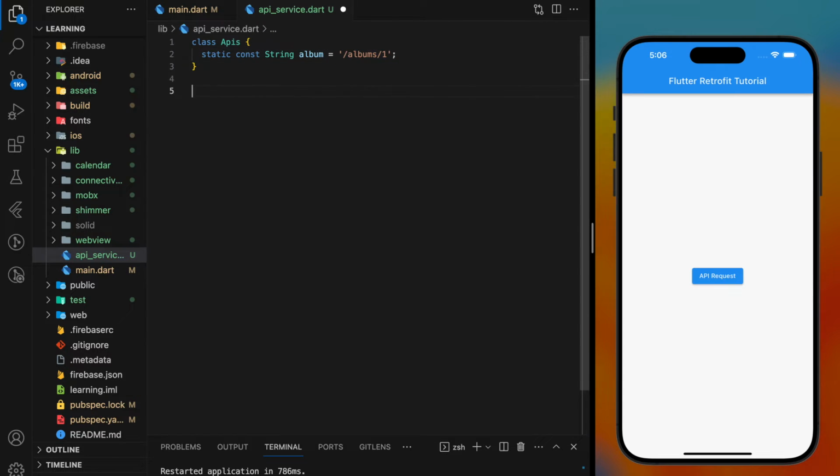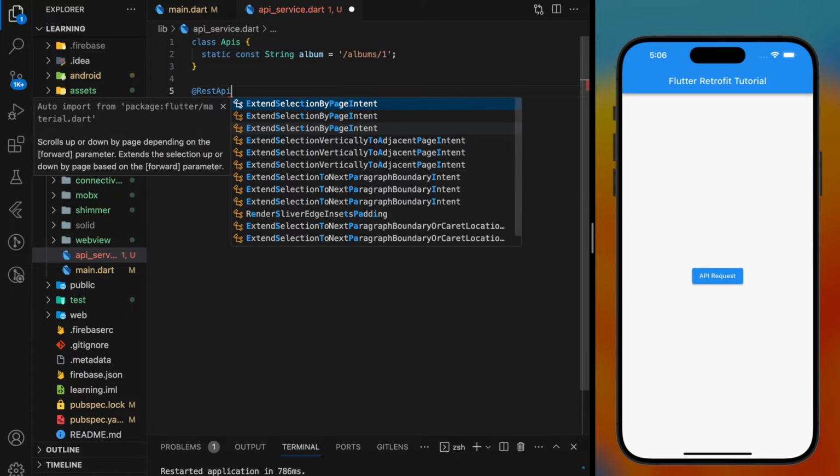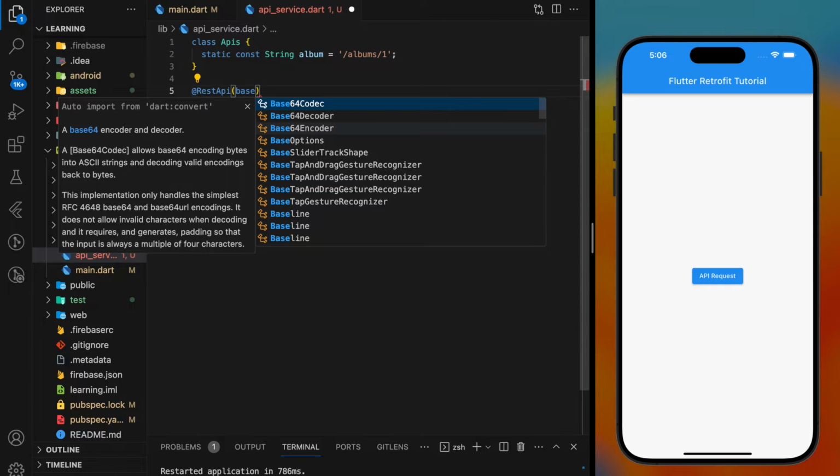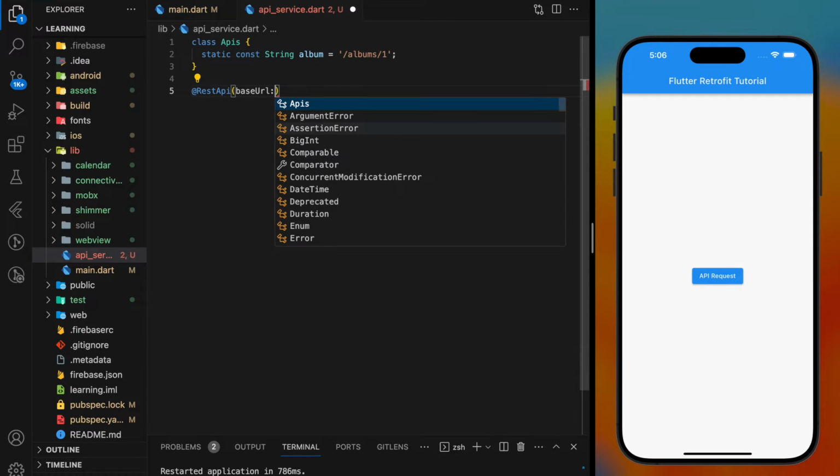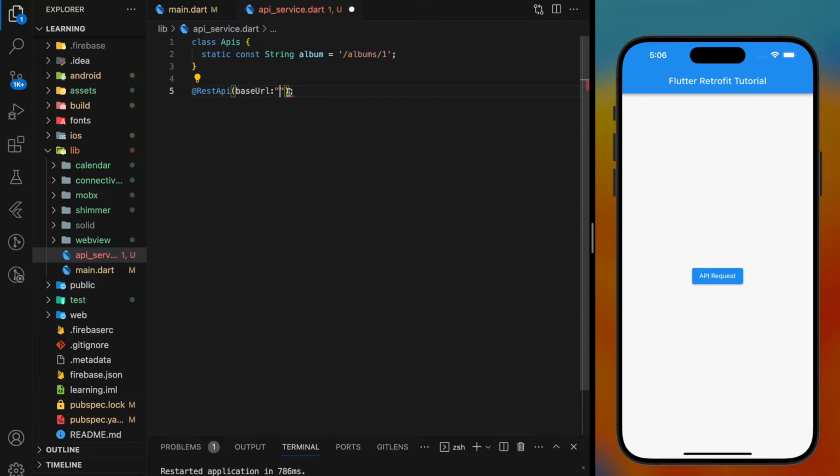Next, we have to configure the base URL using the @RestApi annotation. Under this base URL configuration is where we set up our API client.